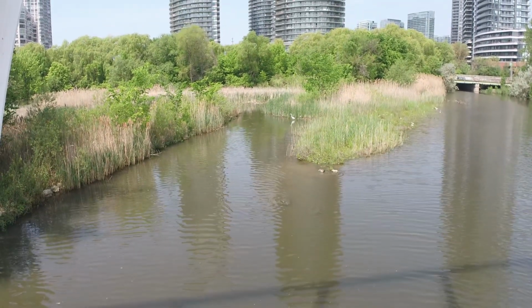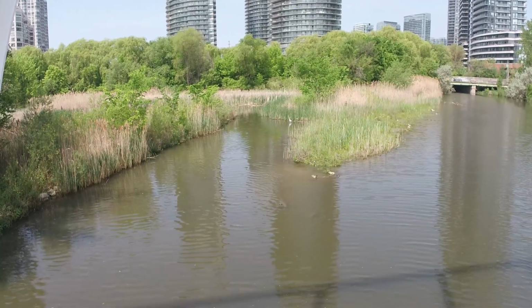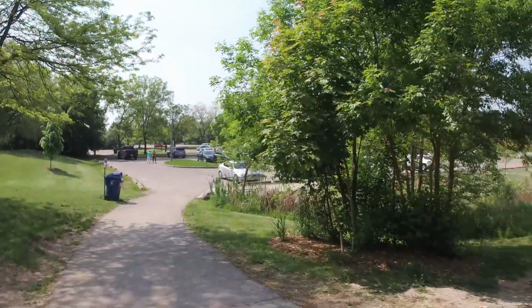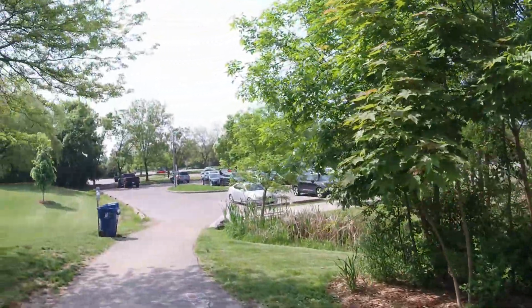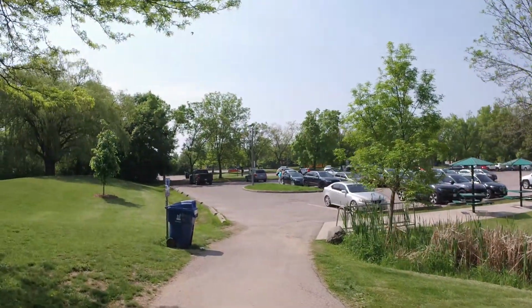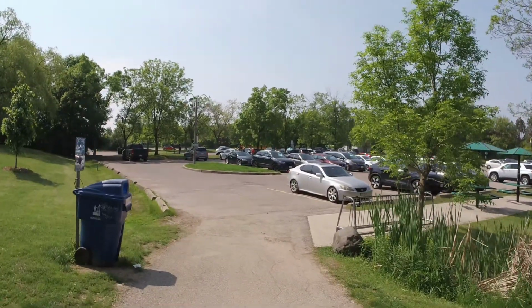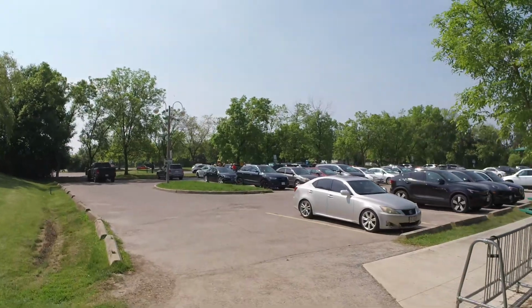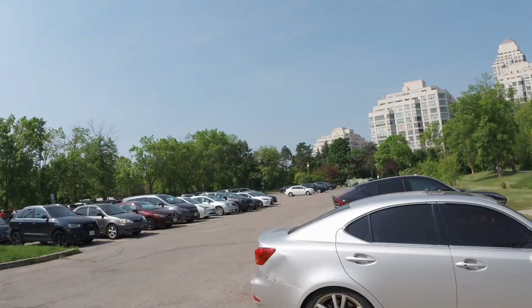Another heron hunting for food. Small fish at the mouth of the river. Well, look at this. A parking lot. I guess I could have come in the other road and used this one. Instead, I'm in an indoor parking lot with outrageous fees, and they make it almost impossible to find your way out. I'm just hoping I can find my car when I go back. A few tables for picnics, for enjoying life.